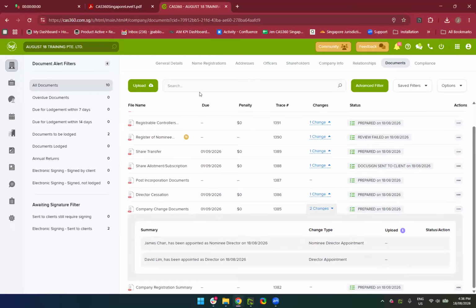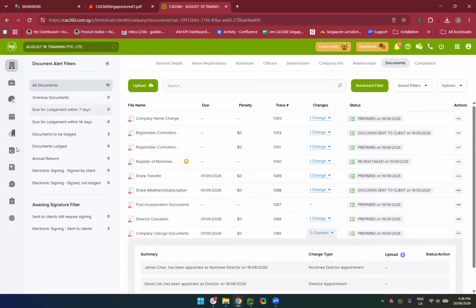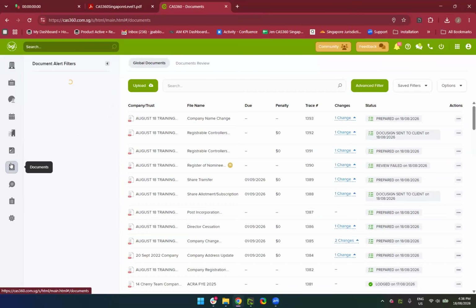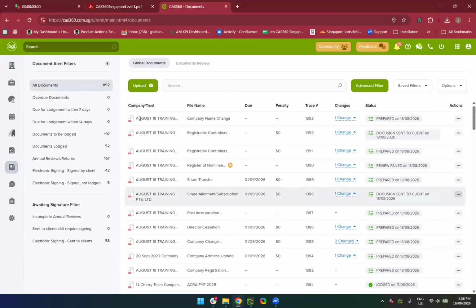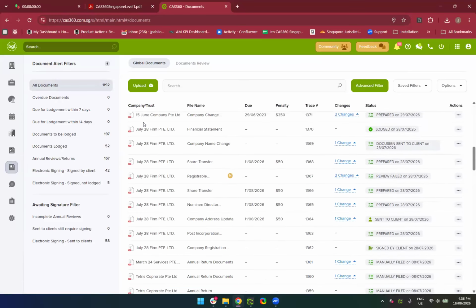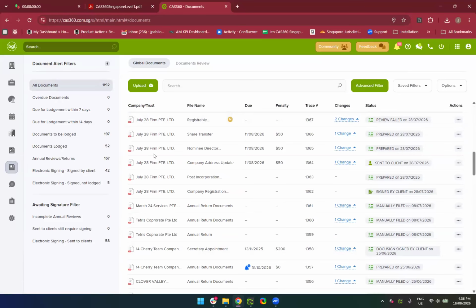So similarly, this document will also be stored under what we call your global documents. If you recall, when JX was going through the whole navigation toolbar, this is one of the big features. And the big difference for this particular feature is that it shows to you not just the 18 August company, but it shows other companies as well.